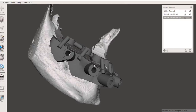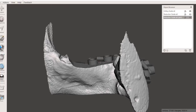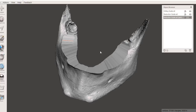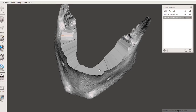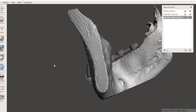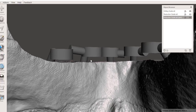And one additional nice thing is that historically when we did these, I would make a secondary conventional surgical guide just on this reduced jaw, right? I would just come back, turn my tubes on, and make a new guide on this. But the reason that I don't love that is because you had to be super precise with your bone reduction. And if you left even a spicule of bone high, your secondary drilling guide would not fit well. In this case, you don't have to worry about that because there's a gap between these tubes.